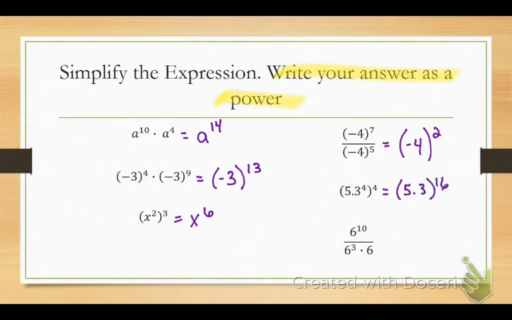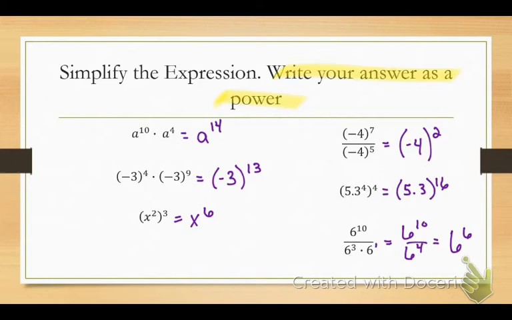Very good. All right, and my last one, I simplify it first. But wait, what exponent did the 6 have? 1. A 1. Very good. All right, so someone on the choppers, tell me the answer. What did you get, Mason? Very good, because in the denominator, 3 plus 1 is 4. And then I subtract and I get 6 to the 6th power. Very good. All right, so now we're going to pause and shoot our baskets.